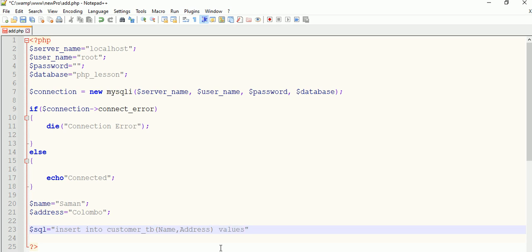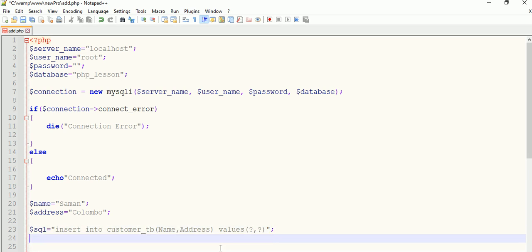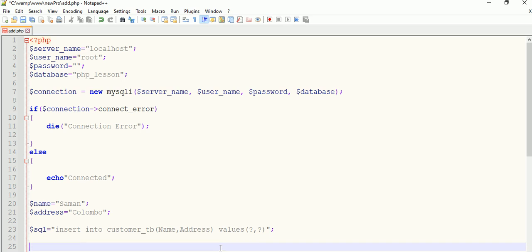I am not going to mention the values here. I hope to bind them in the code below, so I use two question marks for my two columns. You can see how to bind data below.